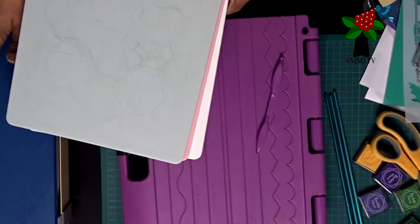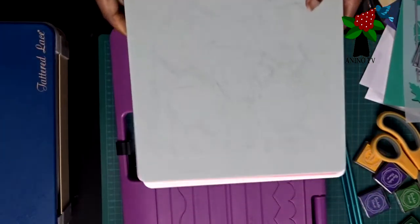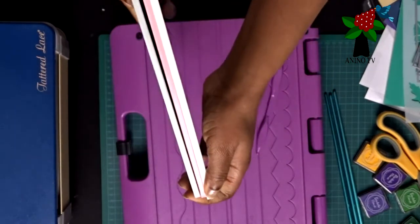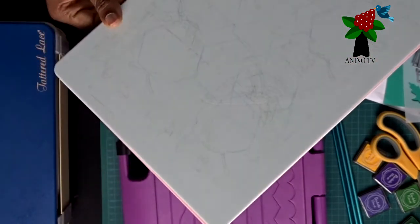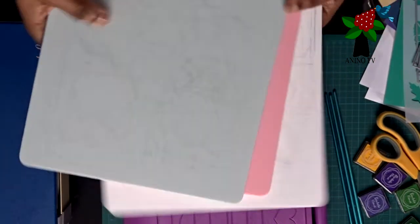That's a die cutting and embossing board, but it's not for the Crossover. The good thing about the Crossover is that you can use different boards for it. All you need to do is make sure the height of the board can go through, and the width can fit through, because it has a knob. When we work with it, I'll show you how it works.